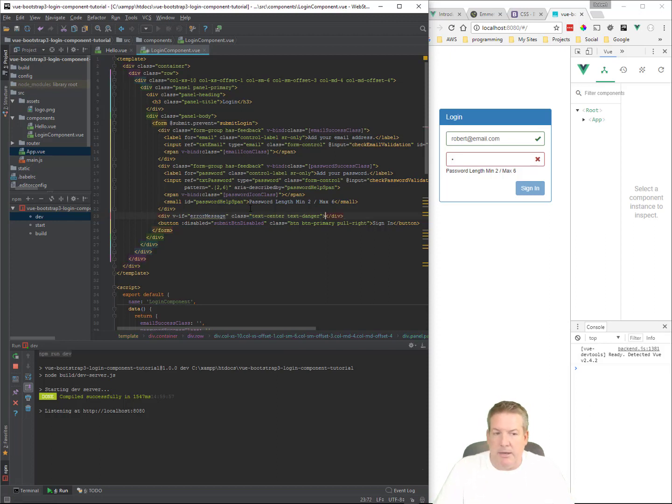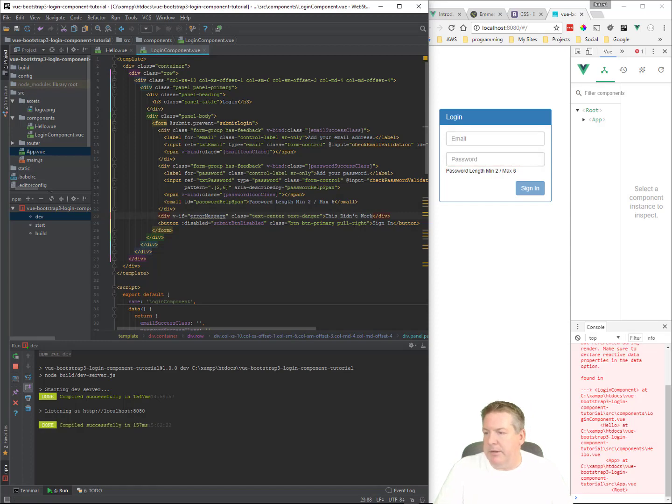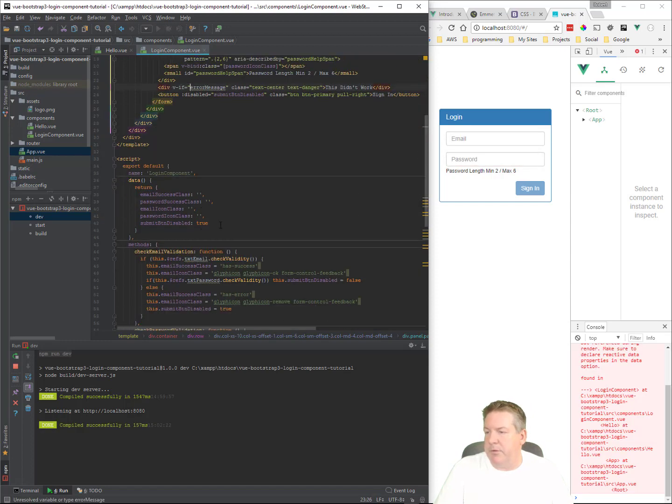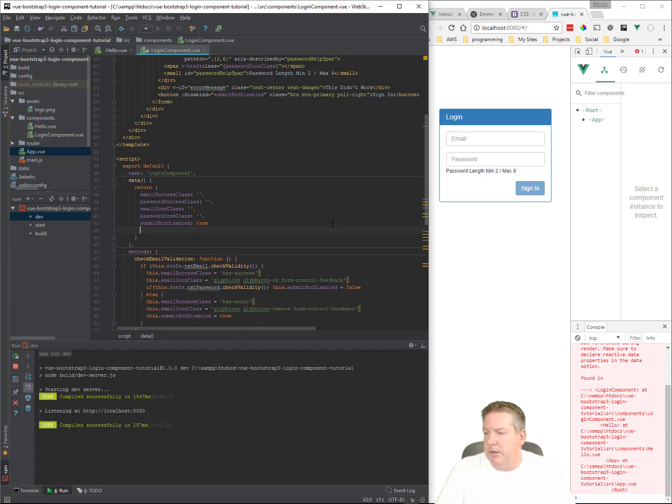Let's go ahead and test this with something like this. Didn't work. All right. Obviously, we don't have an error message yet, so let's bring them down here, and we'll put in error message.